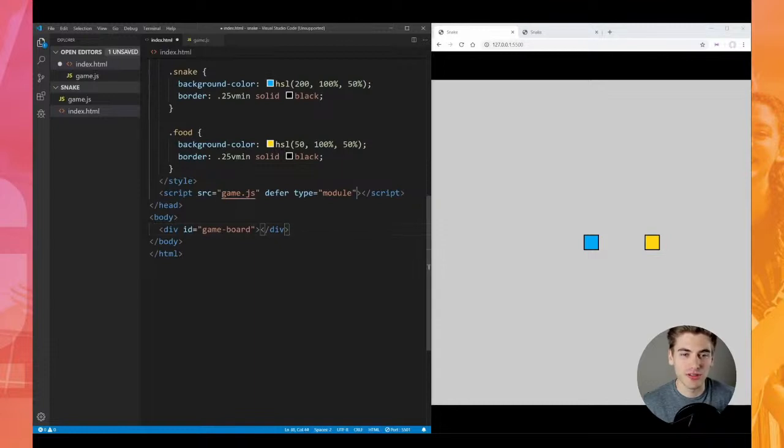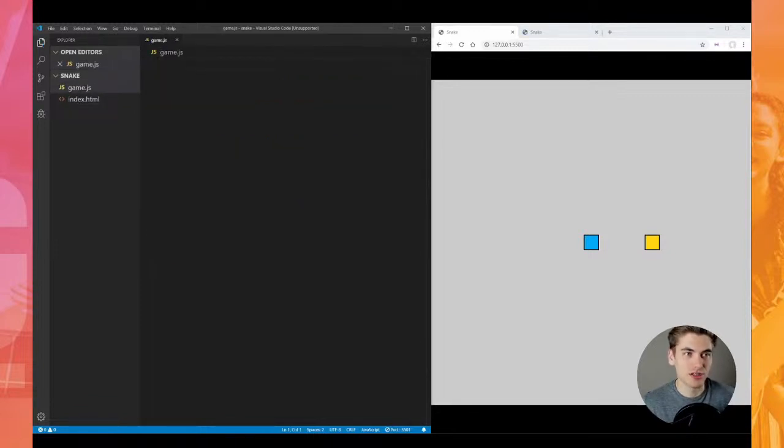So we're going to use this module here of our type just so that JavaScript and our browser knows that we're going to be using import and export to make different files instead of just one giant JavaScript file. So now if we save that, we can close out of this index.html and move on to our game.js. Now the very first thing we need to do in our game.js is set up what's called a game loop. And a game loop is just a function that's going to repeat itself over and over and over again on a very set interval. That way you can constantly update your render.